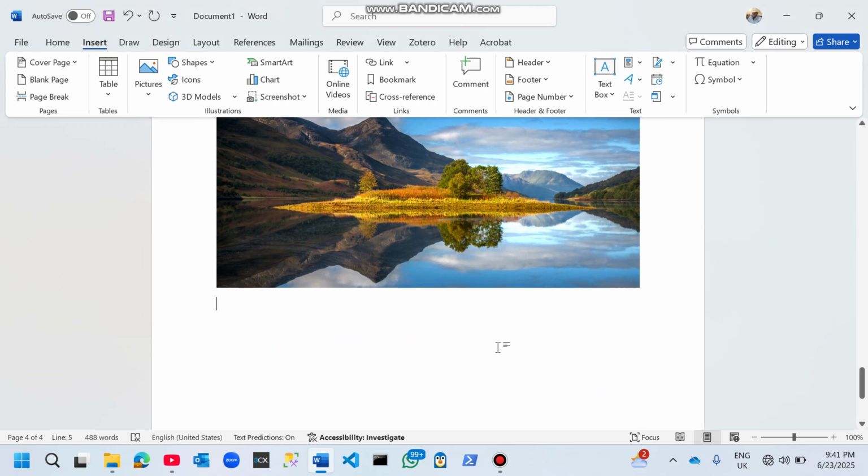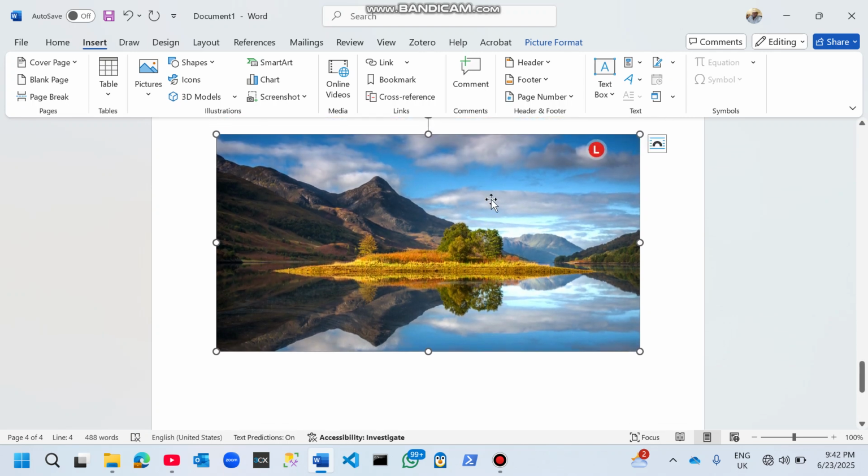For this one you will require an internet connection, and currently I am not connected, so I'm going to connect my computer to the internet now so that I can access online pictures and have them inserted on my document. So what we'll do, we'll try to look for this same picture or a similar picture to this one online and try to insert that as well.